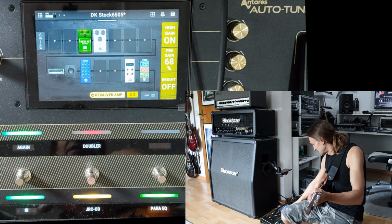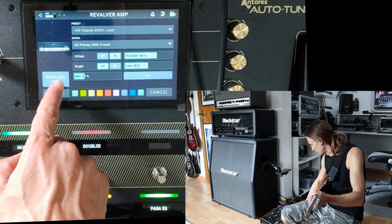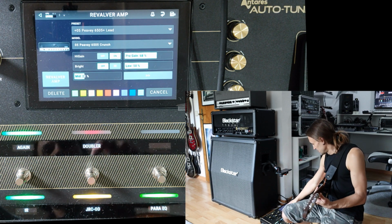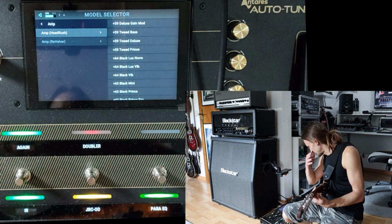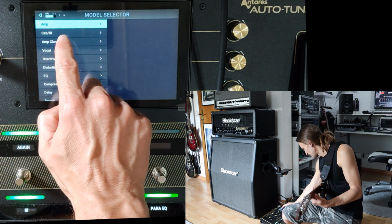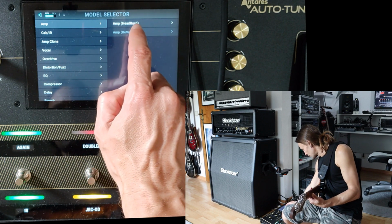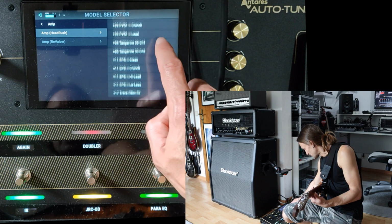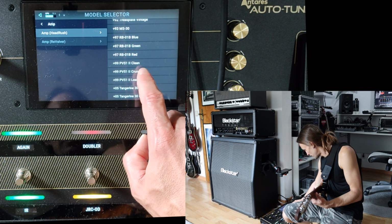So, this is the 6505, and if you go to the amp block, you can see it says ReValver amp, 6505 crunch, and if I go here to this section, you see you can choose from Headrush, and usually you could also choose from ReValver, which is not the case now. I don't know why exactly, but anyway, so let's start with the Headrush amps. Here we also have a PV 5150, maybe 5150 crunch.